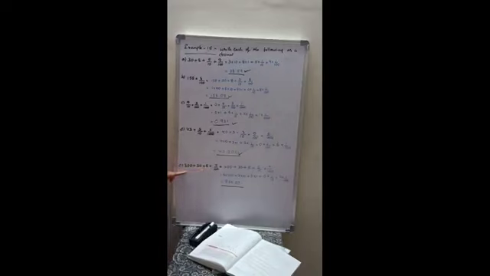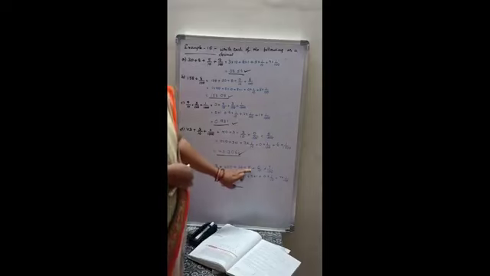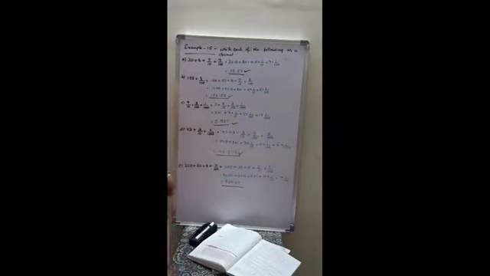At last, 800 plus 30 plus 5. So expanded form of 835 is given. Plus after this, after whole number part, we want to write down the tens place. But there is no tens here, so keep it 0 in tens place. Okay, 800 plus 30 plus 5, plus 0 by 10 plus 7 by 100.